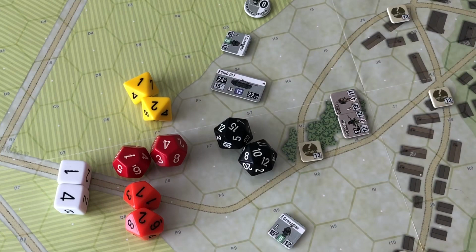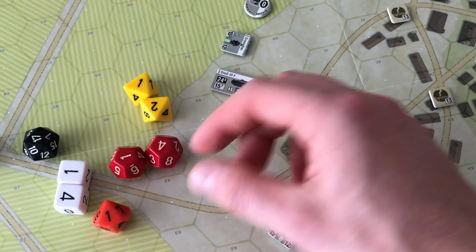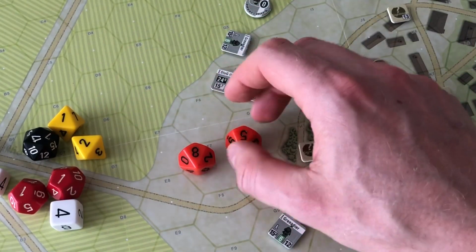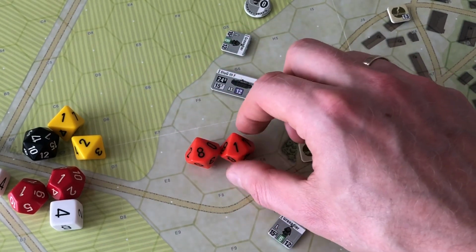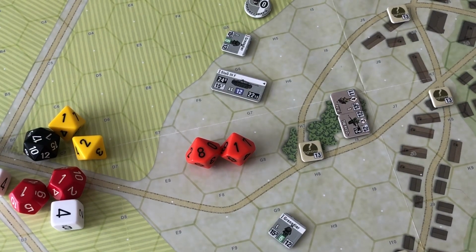So that's a neat idea, an interesting mechanism. As I said earlier, in most war games we have a combat resolution table, with modifiers which modify the die roll. Here we modify the type of die that we are using. After determining the final type of die, we make a dice roll, and we verify if any of those 2 results is equal or smaller than the hindrance taken into account during such a fire.